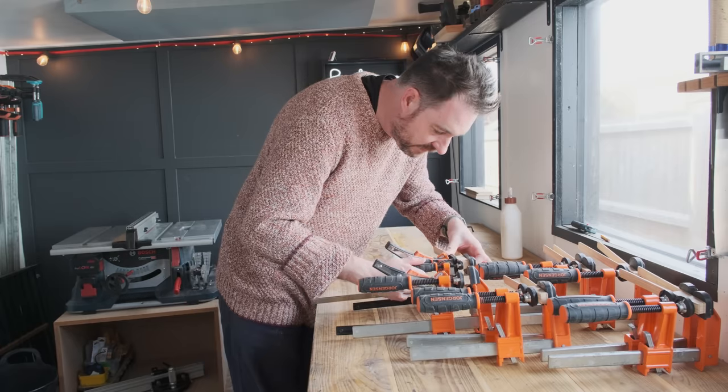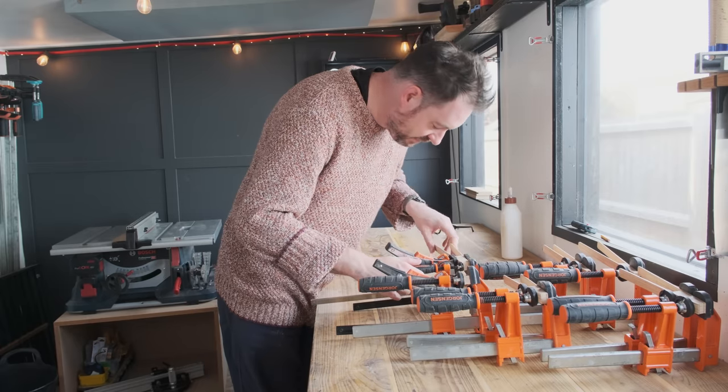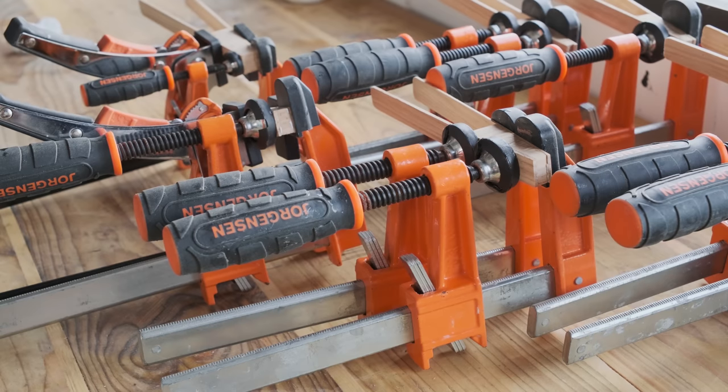And then we have 6 pairs of toast tongs. I never intended to do so many, but there we go. I'm just gonna leave these overnight to dry and then we'll come back to them tomorrow.